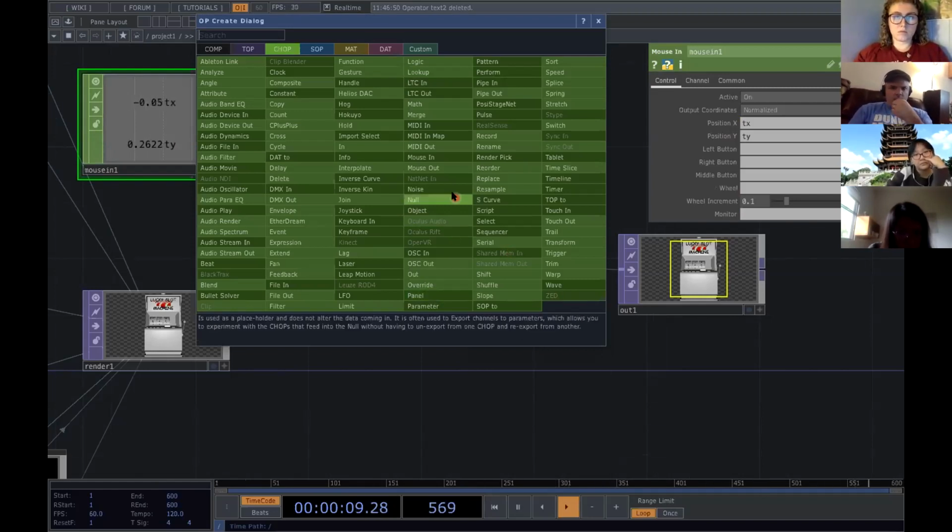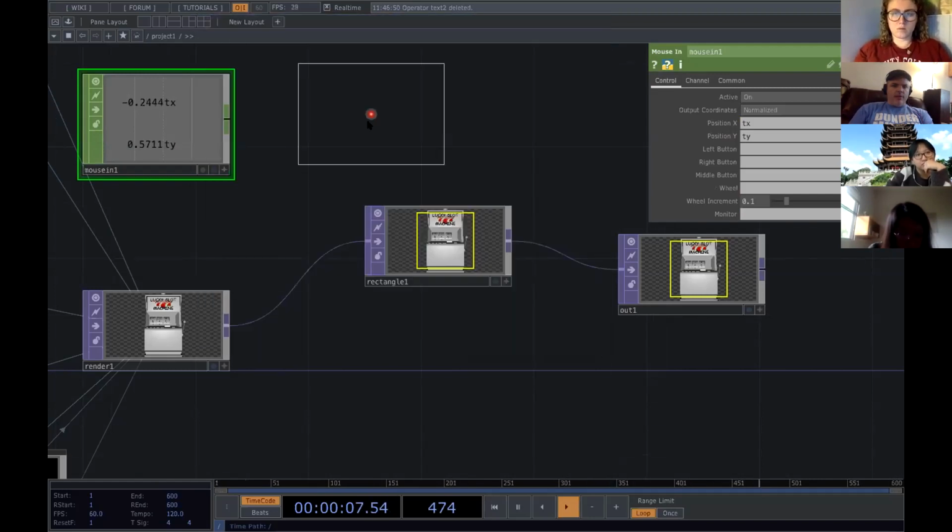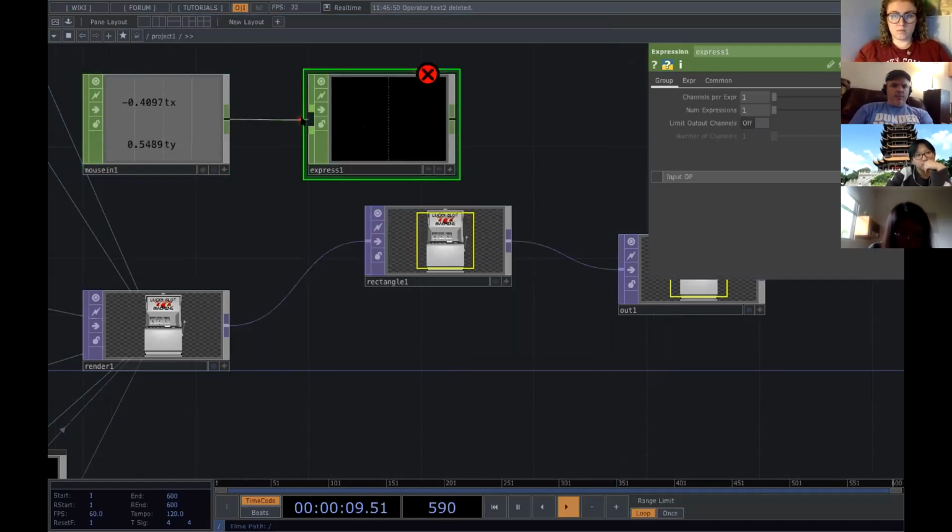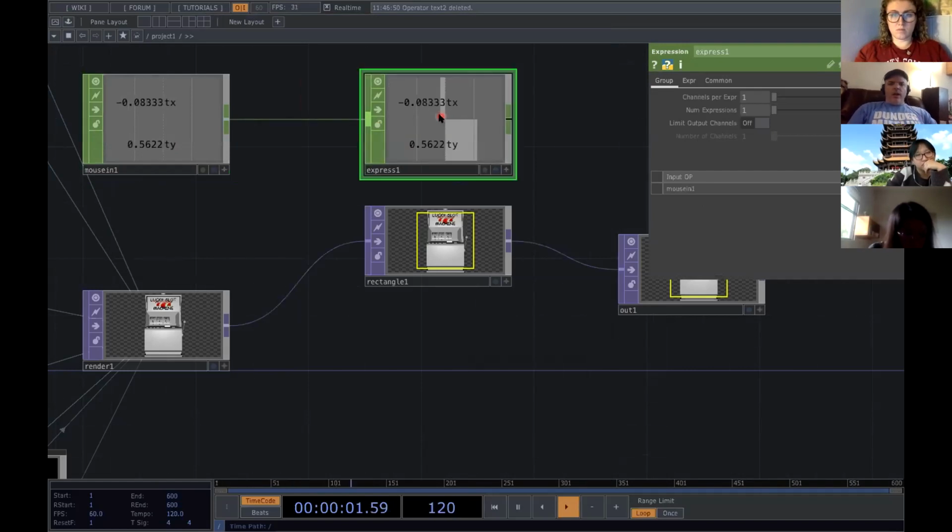Formula? No, it's called Expression. An Expression CHOP. An expression will allow us to put math operations or logic operations on the values coming into it.